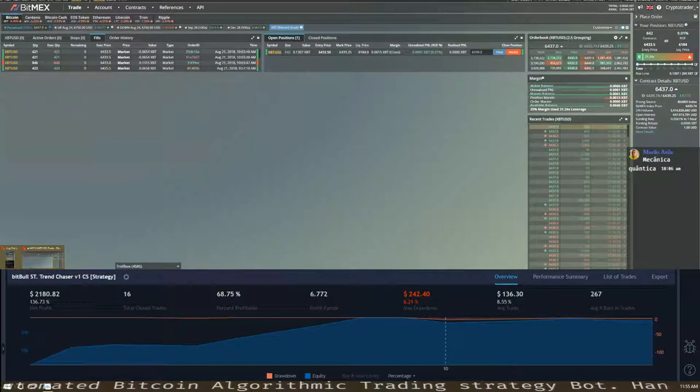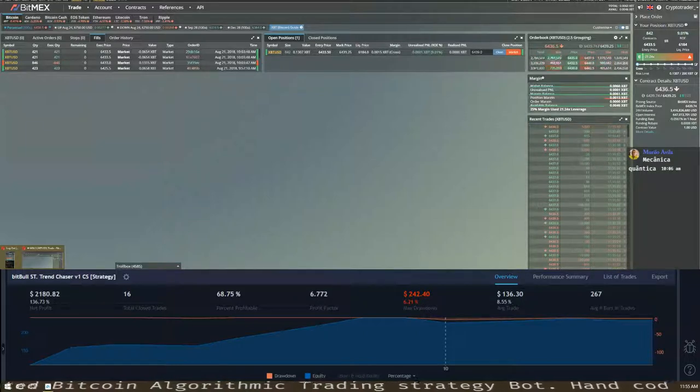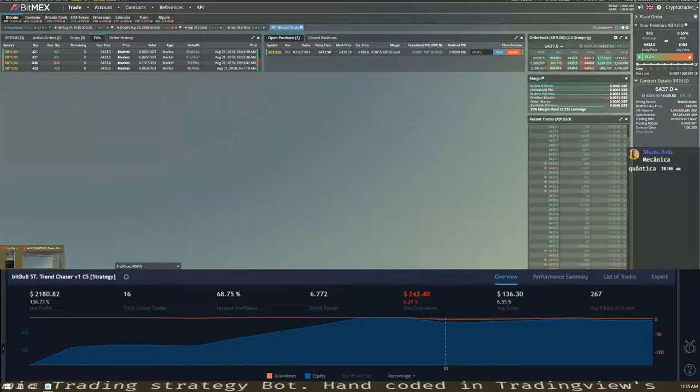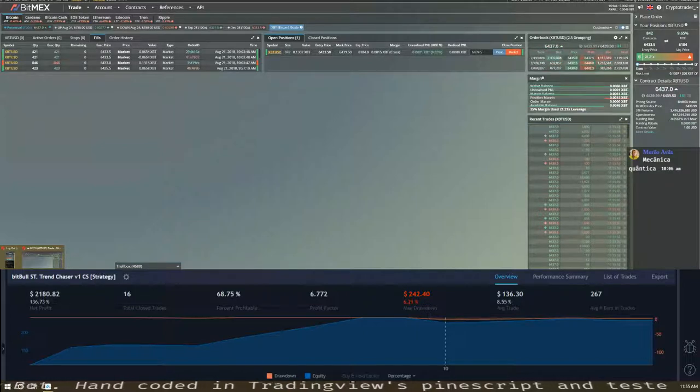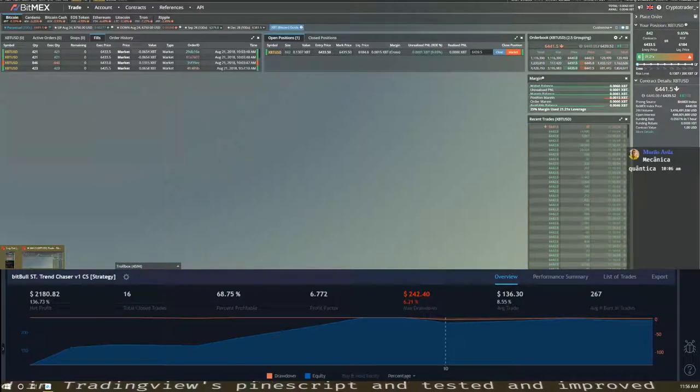Check it out. You'll see, damn, he brought his account from $60 all the way up to $1,800. That's $1,800. I turned $60 in 5 days time into $1,800 using BitBull. That justifies the price of BitBull, all right? That's why you want to get BitBull. I'll work with you, but at the end, if you don't pay me, I repossess BitBull, all right? I'll work with you, half now, half later.